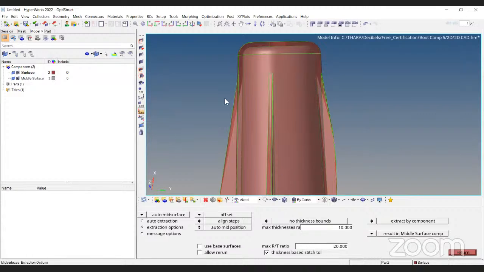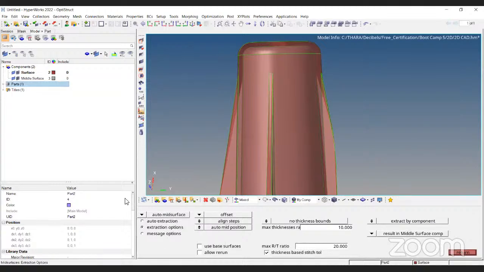Many of the components come only with fillets and ribs. For example, when we compare the floor component with the decklid component, the features are different. When we compare a sheet metal component with the headlight, things are different. So based on the preference of the user, these extraction options are available to extract the mid surface.